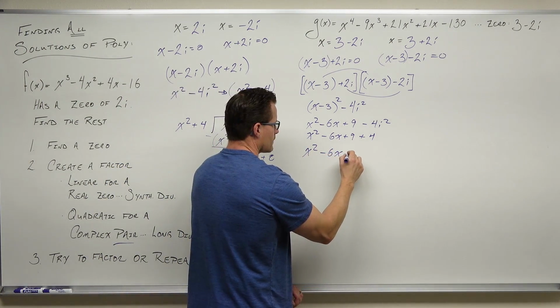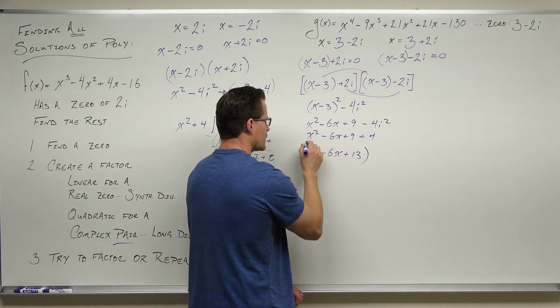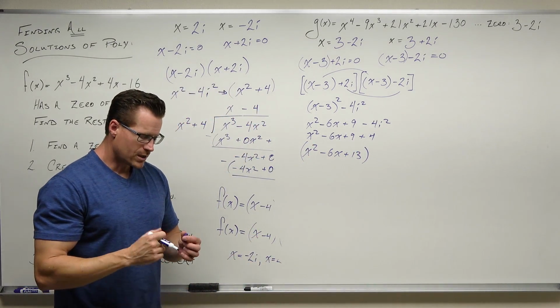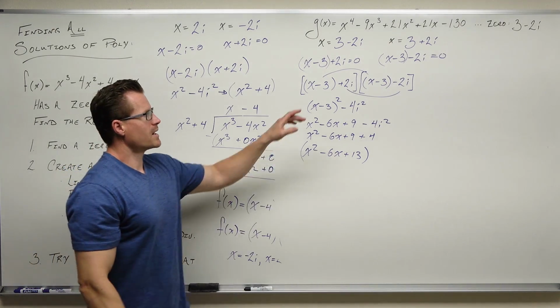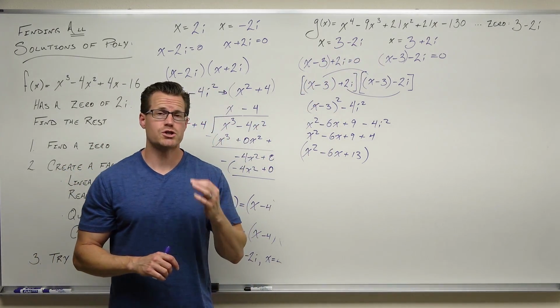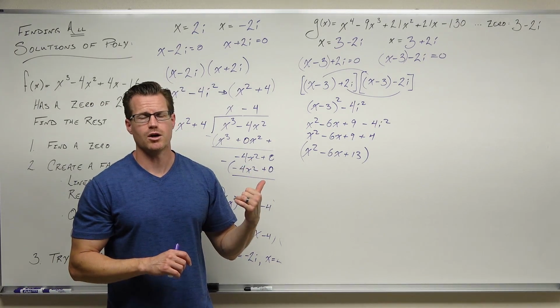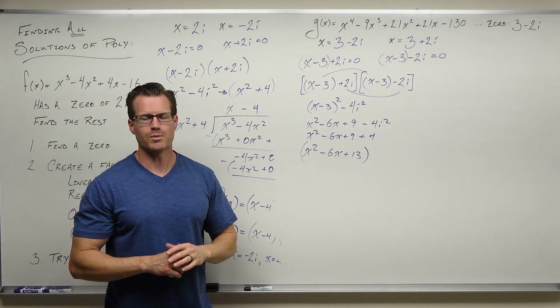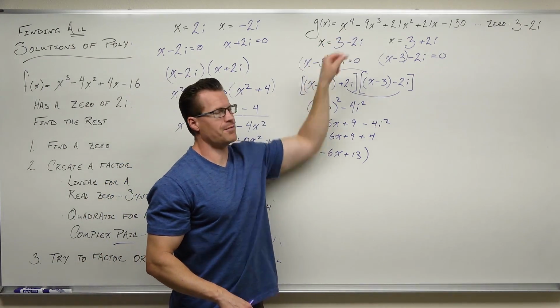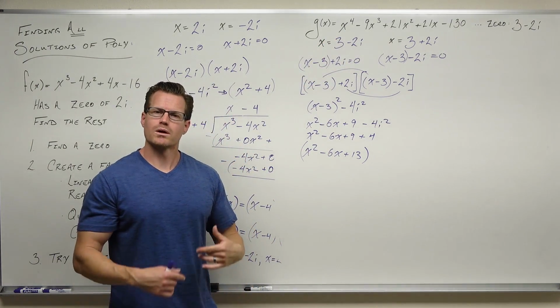So here's what we know about that. We know that this right here is an irreducible quadratic, but we also know, because it came from two things that we were assured were solutions to this polynomial, that the factors we created are another factor for that polynomial. In other words, this has to divide that, for sure. So we're going to show that.